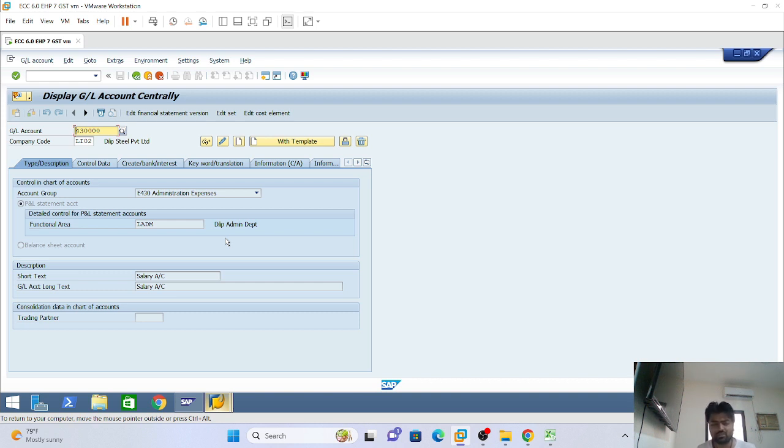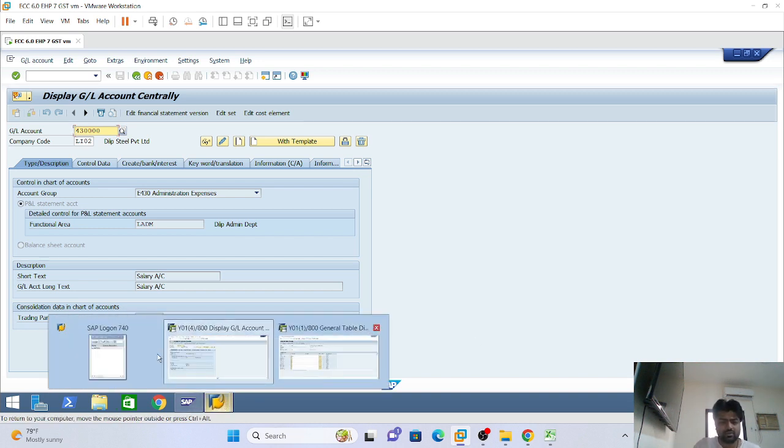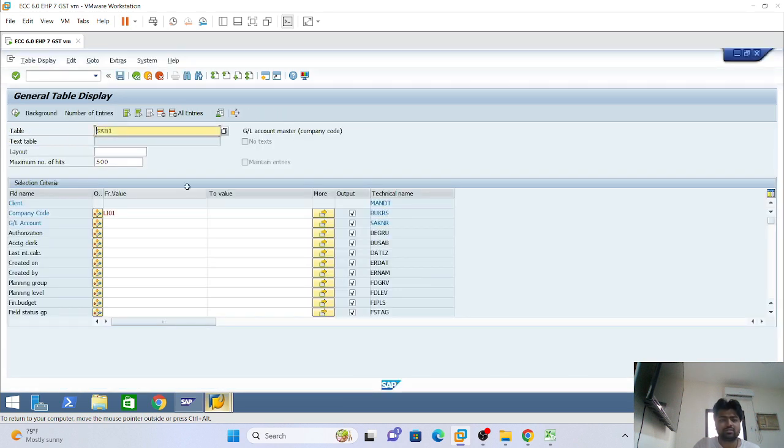Whatever data is maintained should be there at the database level, which means at table level. Master data and transactional data, right now I'm telling you about master data.